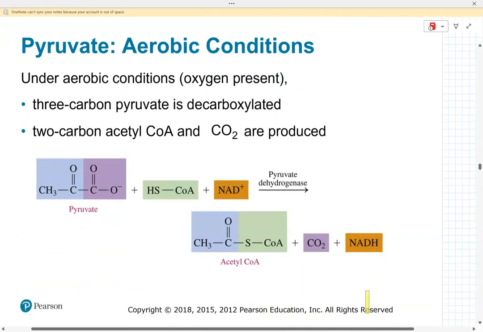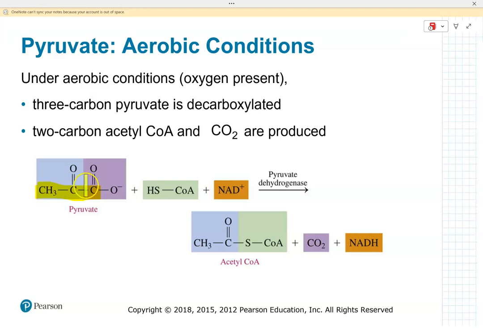So let's take a look what happens in those aerobic conditions. We already figured that this 3-carbon pyruvate gets into mitochondria and gets oxidized. So it loses electrons and hydrogens. You probably have noticed sort of a common theme. When it loses electrons and hydrogens, where do they go? The answer is literally written on that slide. Which molecule accepts electrons and hydrogens? NAD, becoming NADH. That's your electrons and hydrogens.